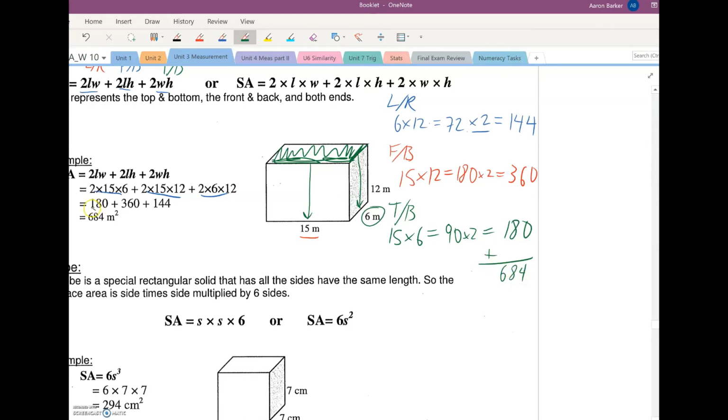You'll notice they did the same thing. They found all the pieces and then they added it up. And that's going to be in meters squared because all my measurements are in meters. I'm finding the squares and then adding them up. How many rectangles are there? Well, there's 2 here, there's 2 different ones here, and there's 2 different ones there. So altogether that's 6 rectangles. Okay, so you'll notice that these are basically 6, so there's 3 different rectangle sizes.